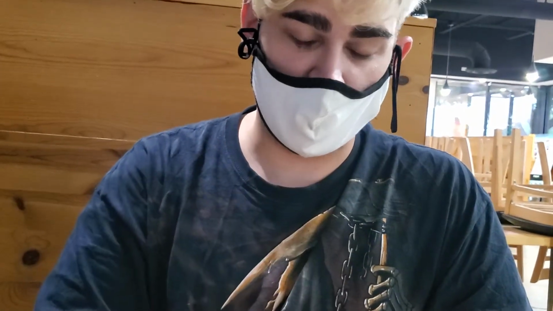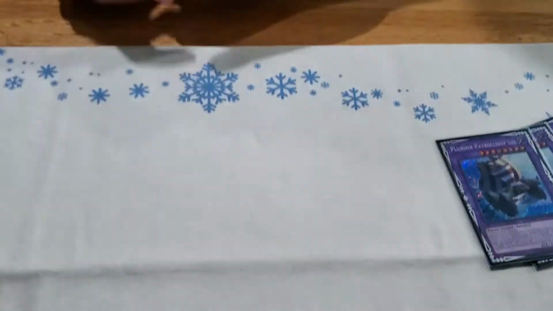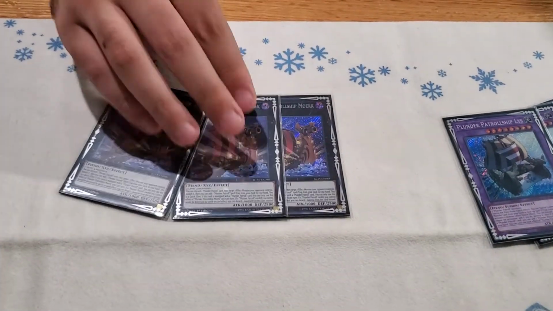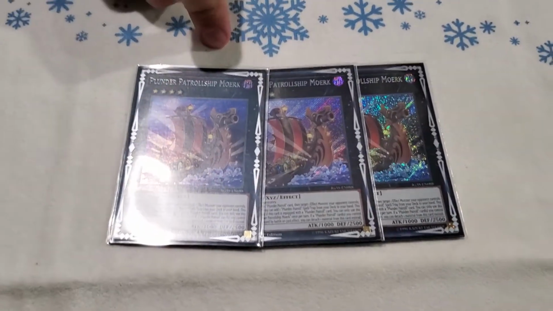And then if it was equipped with a Plunder card and it destroyed the card, you can search any Plunder Patrol card from your deck to your hand. Nice. So this one's really good. Then we play 3 Mork. This is also the other one you have to play 3 of. This is probably the main one you go into the most.